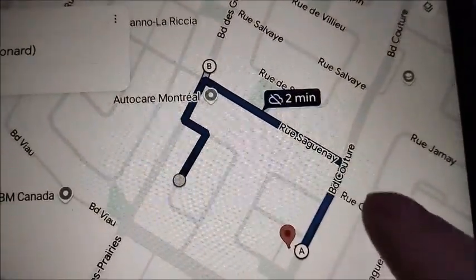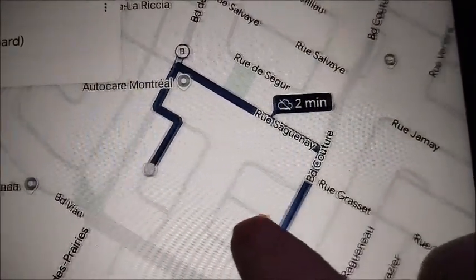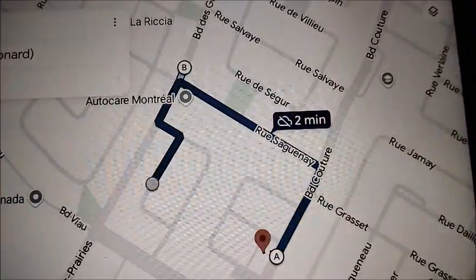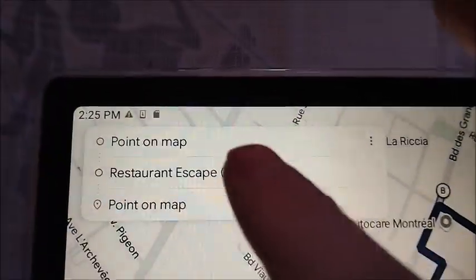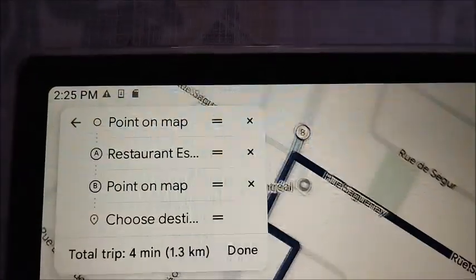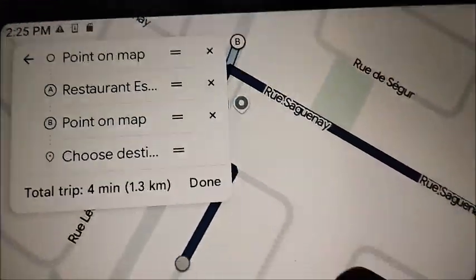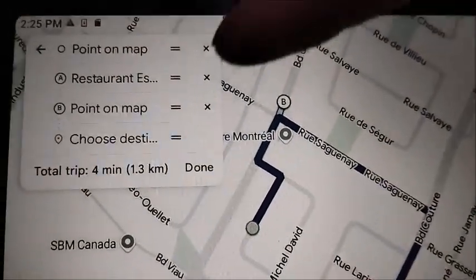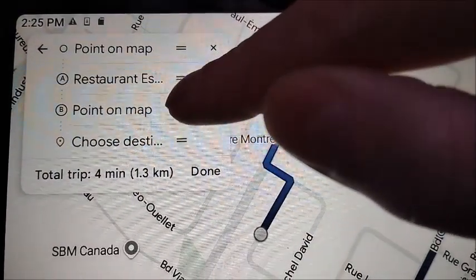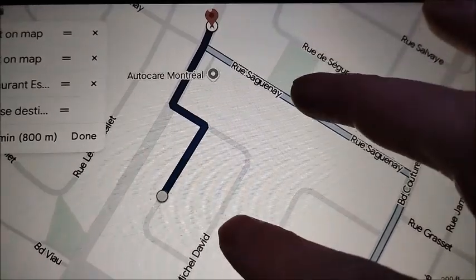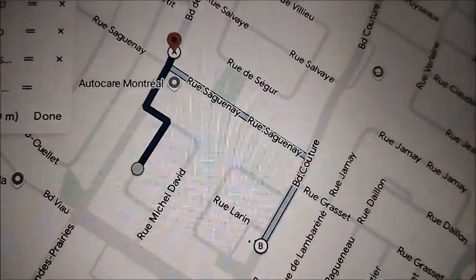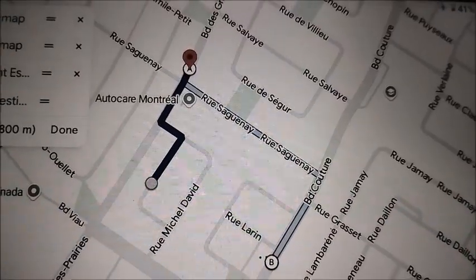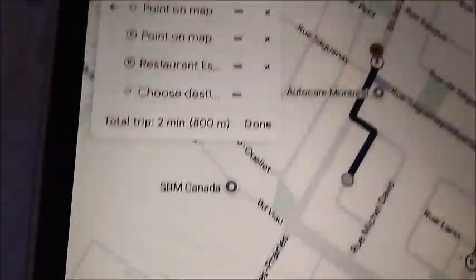You cannot really grab the dots here and move. You cannot modify this trajectory directly on the map if you want. The only way to modify it is just tap here to expose these 2 dots, and then you can modify it. Let me show you in real time how it looks. If I modify like this, notice what's happening here. It's just modifying the way, the direction and the sequence of the addresses.